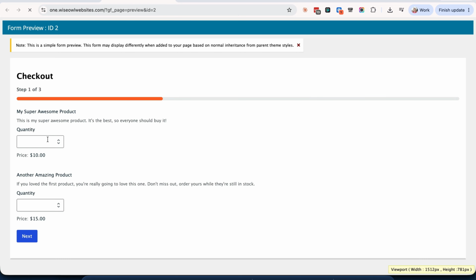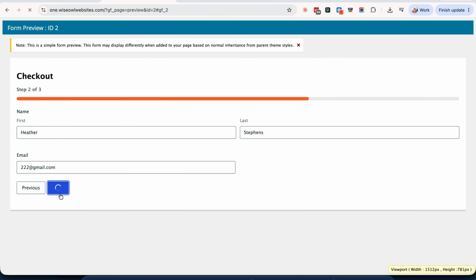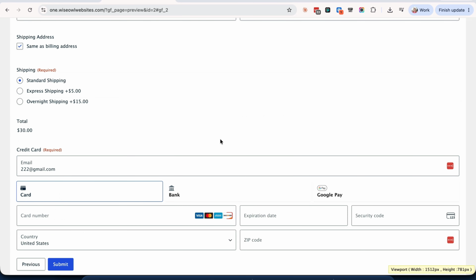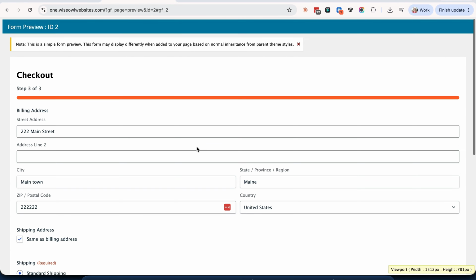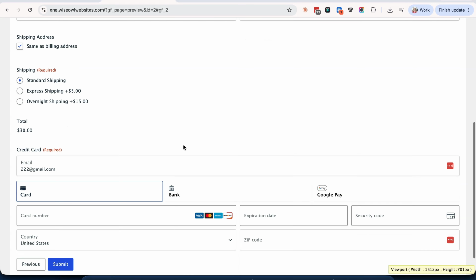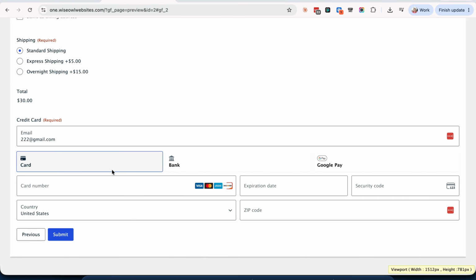I'm going to go ahead and preview the form just so that you can see it. We can basically say we're doing 1 in 1. So you'll see here we've got all the information filled in. So I'll fill in the address and standard shipping and credit card, and you will see here it's connected to Stripe. I can then enter a credit card number, expiration date, security code, and zip code and click submit, and it should charge.